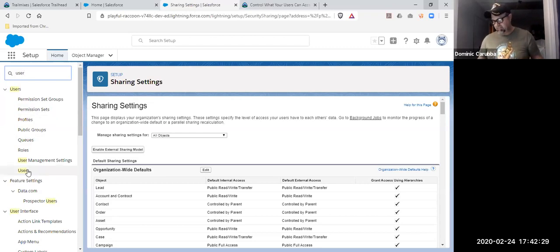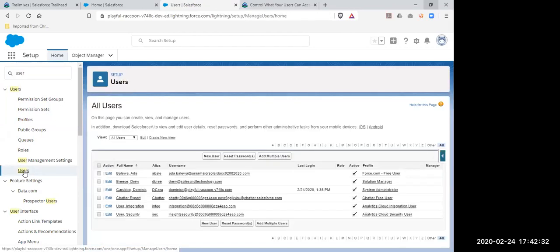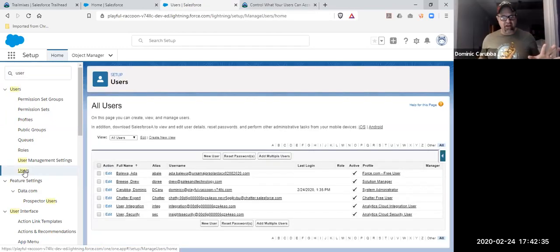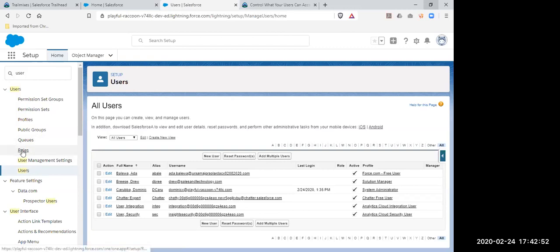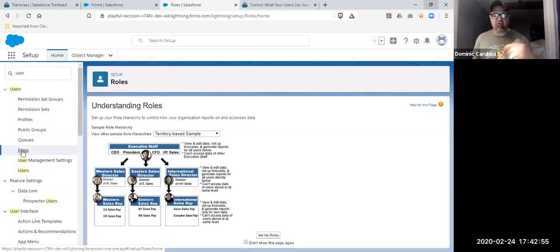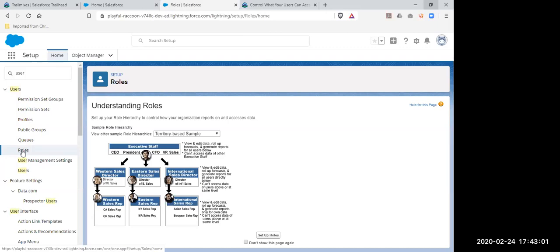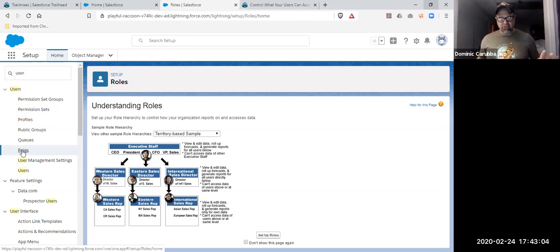Does that make sense? So that would create a group so that if everything was set to private, I could see your records, you could see and edit mine. It opens up editability and visibility for a manager's team. So it's a quick and dirty role hierarchy is what I like to say. Gotcha. So it's like a team button sort of. It's like a team button that says, okay, everybody that reports to, let's say, do you manage anybody at CF? Yeah. All right. So if you had a private data model, but you had three people that reported to you, all of you could see each other's records that are working together.